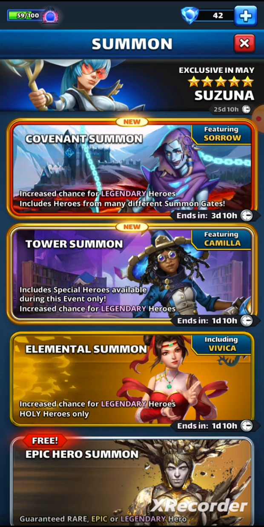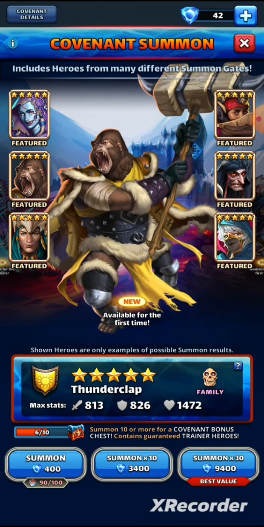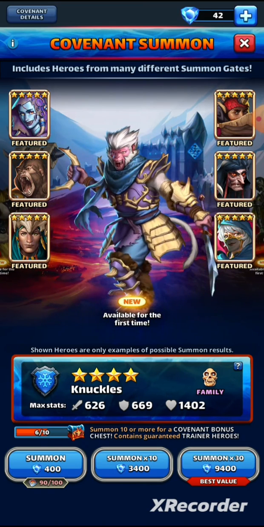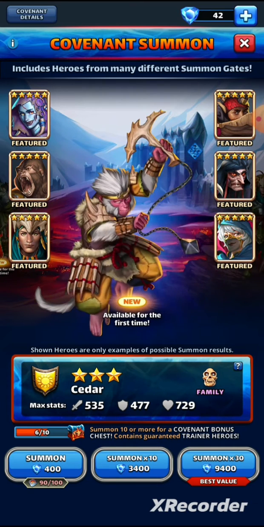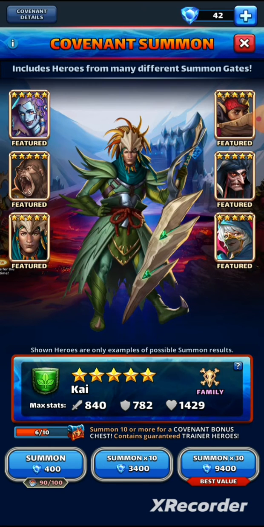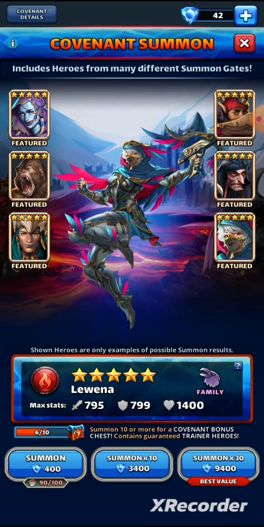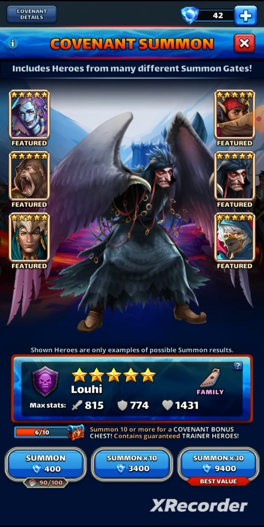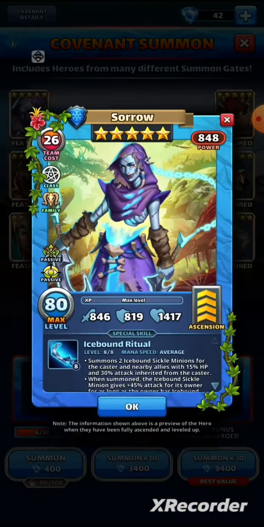So the good news is we've got the Covenant Summon that's dropped back in, and for a while now the Covenant Summon has been the portal to pull in. We do have quite a few brand new heroes in this portal, as well as some amazing featured heroes. So I want to go ahead today and have a look at the new heroes that we've got, see what they're all about, and see whether it's going to be worth dropping a few of your Covenant coins in this portal. I've tried, but with no luck so far, unfortunately. But the Magic Portal's been kind to me. So let's go ahead and start with the newest featured hero.